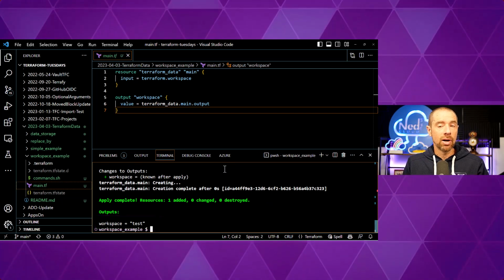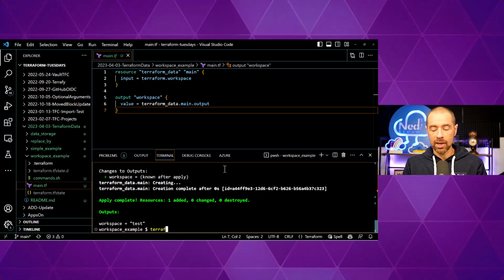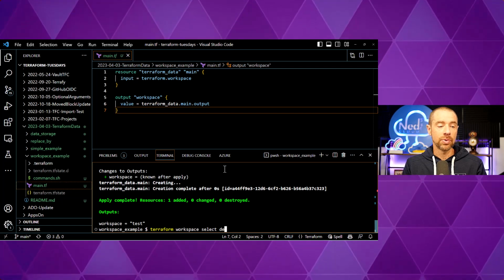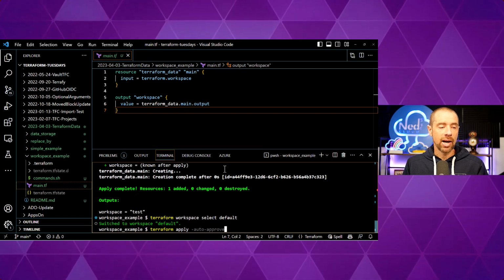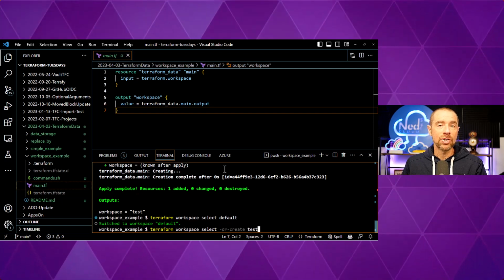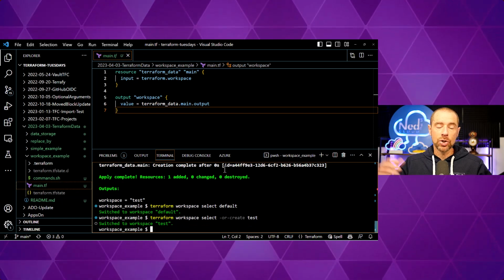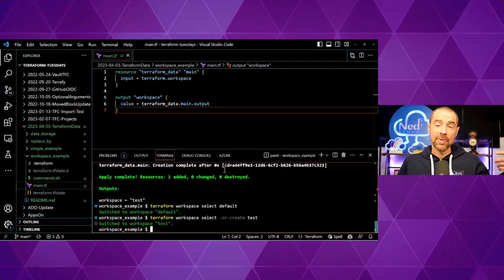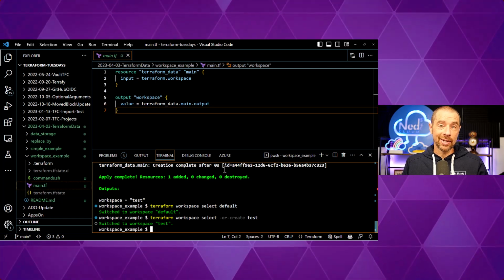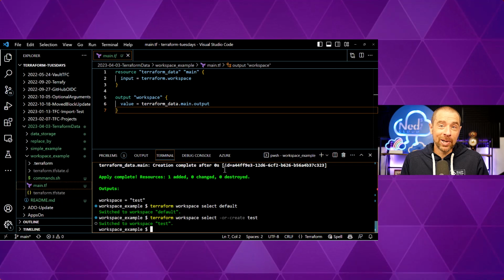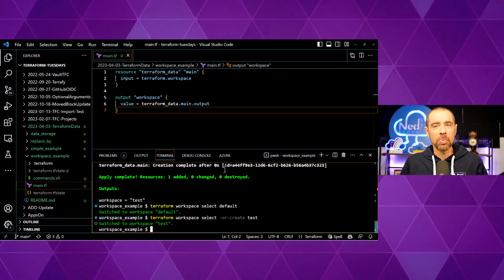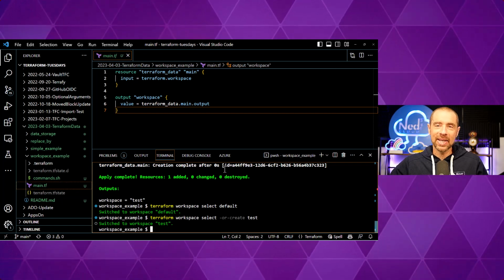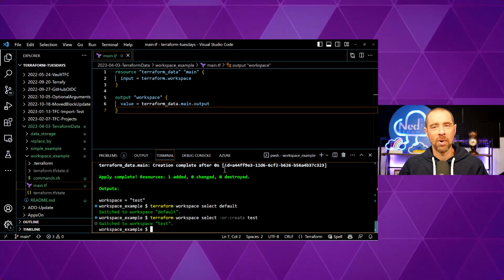Now, if I go back and run terraform workspace select to go back to the default workspace, and I run that same command again with -or-create, it'll just switch directly to the workspace and ignore the fact that it already exists. So if it doesn't exist, it creates it. And if it does exist, it just switches to it. That's pretty cool. So if you run into this specific problem, you can remove that error handling from your bash script and just add this flag if you're using Terraform 1.4.